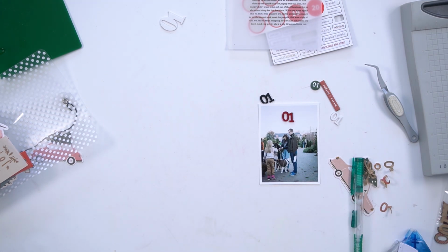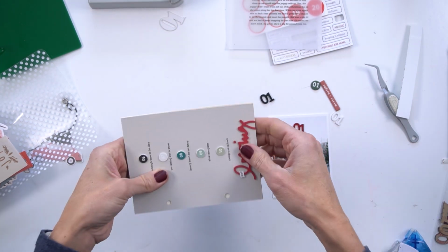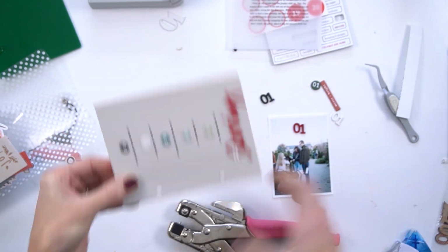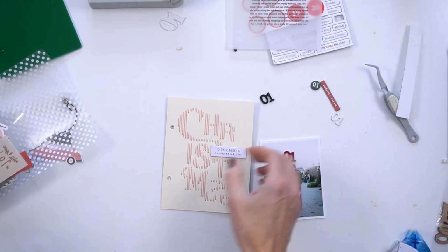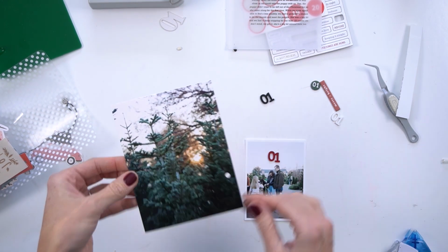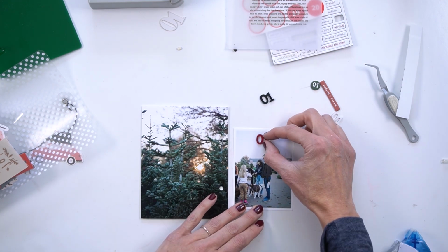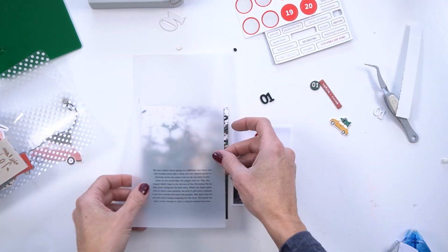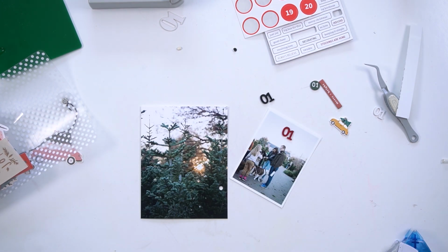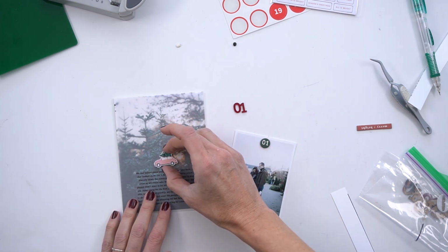And I will tell you, first of all, before I tell you this other story, that stitched piece that I was putting onto the back of the photo, that is my title card. So that is the thing that I told you about that I didn't end up filming. And I think I didn't film it because I was literally figuring it out as I was going along. And also because I did the All is Calm, All is Bright stitch file that I did put on my YouTube. And it's basically the same thing, it's just different words. So anyway, that's one of the reasons why you won't see it. But if you want to see the technique that I use, you can go ahead and check out that video. And I will have it linked below also.